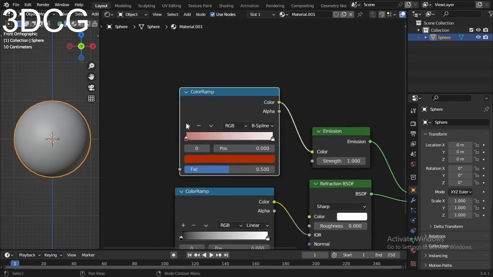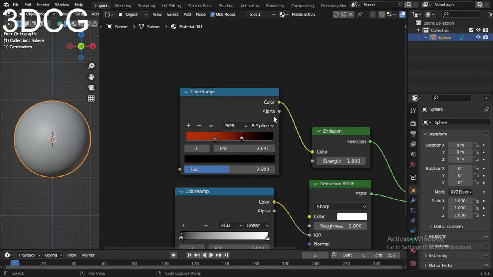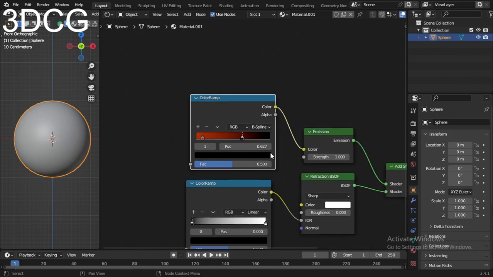Yeah, I think this one is fine. Okay, and a little bit more close to this one, and this one should be the black. Okay, now I want, yeah, not white. Here's the black one, and a little bit close to this one, and a little bit far from this one, I think. Yeah, I think it's okay.